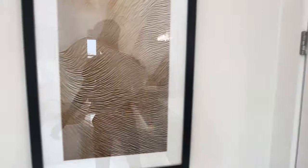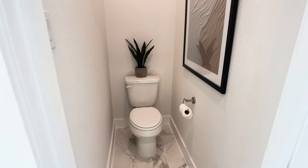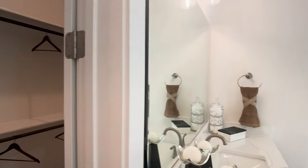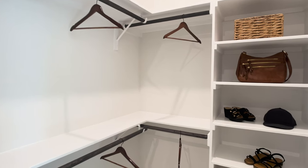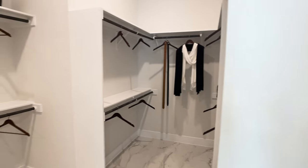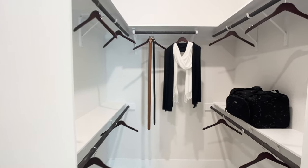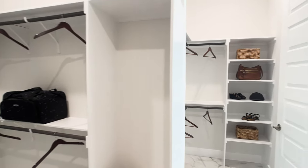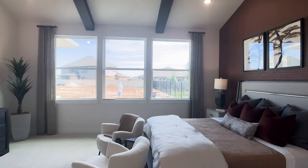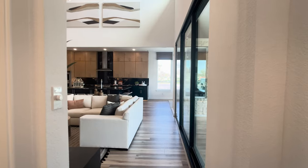Reach out to me if you want a walkthrough of the Lano Plan, but stick with me on this Gero Plan because I think Scott Felder did a great job taking the good parts of floor plans they've built for years and putting it all into this one. While we're in the primary closet, I like how they extended the tile from the primary bathroom into the closet — when you have one continuous form of flooring, the space feels so much larger. You can't really see the closet until you walk inside the shower, but it's still a good upgrade. There is also a powder bathroom right outside of this bedroom.